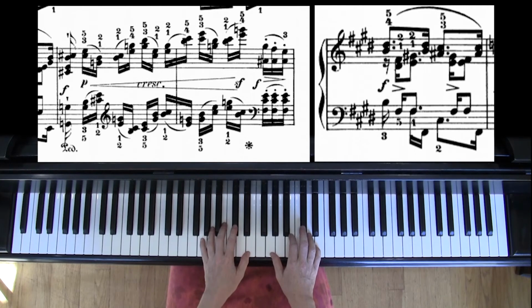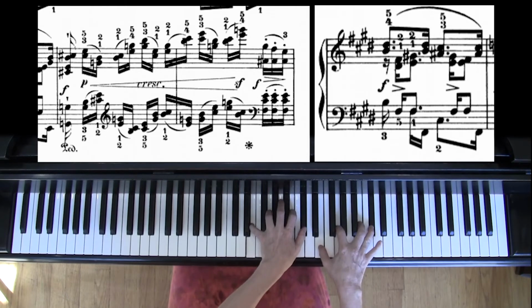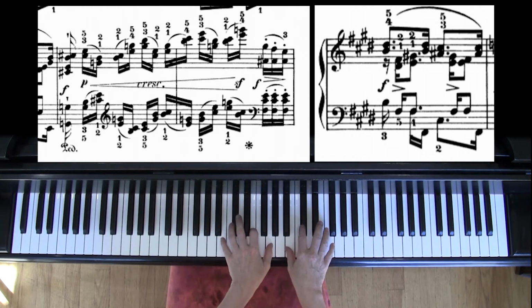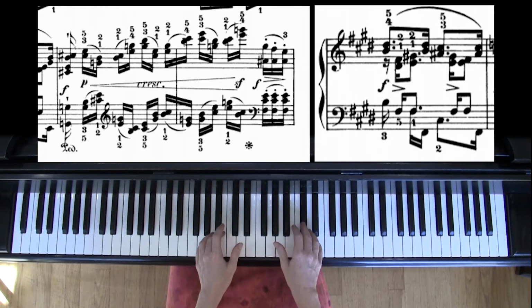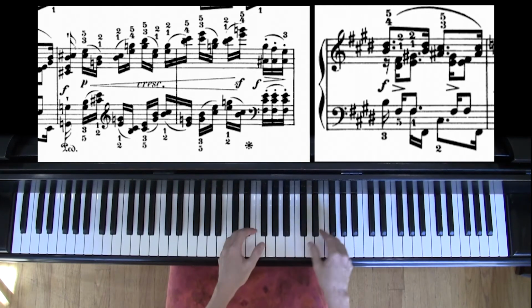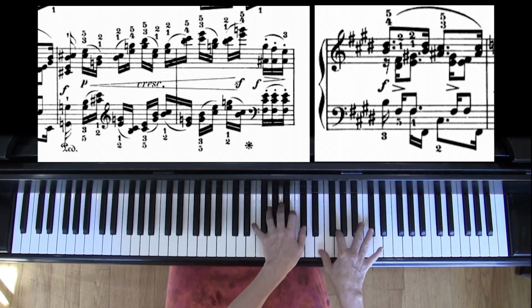In measure 32, practice those pairs as four-note chords, then rotate them. So this becomes this. So you'll practice. And then you can enjoy the symmetrical rotation. So both hands are out and both hands are in. And then both hands are in and both hands are out. So out, in, in, out, out, in, in, out.